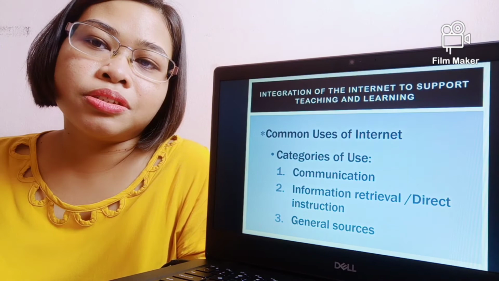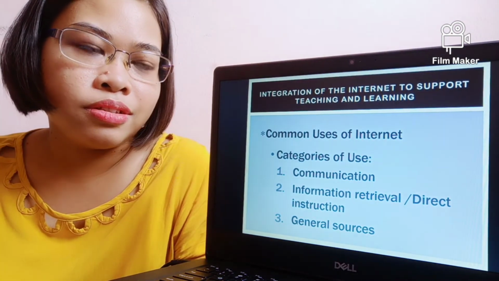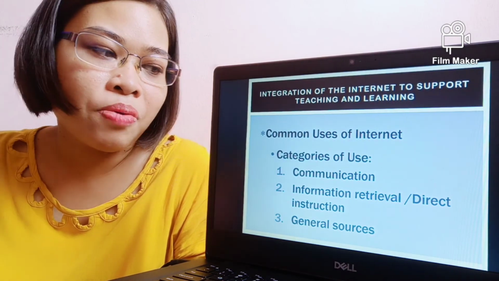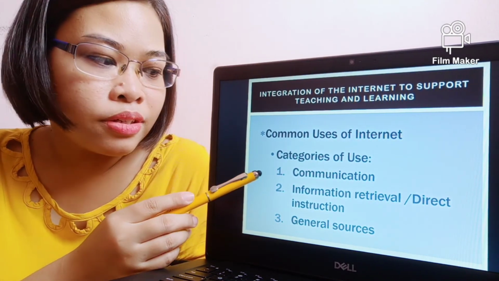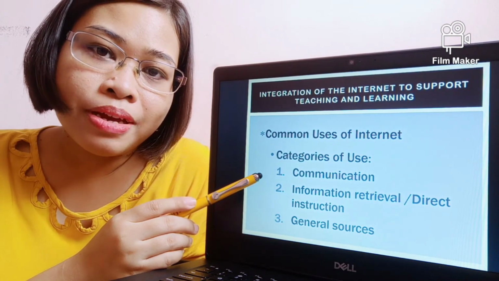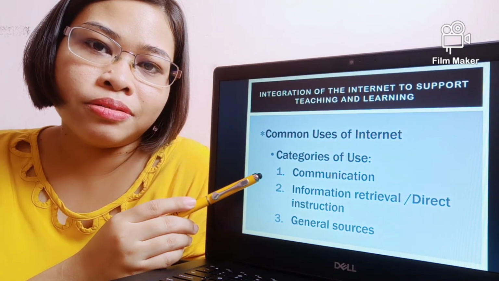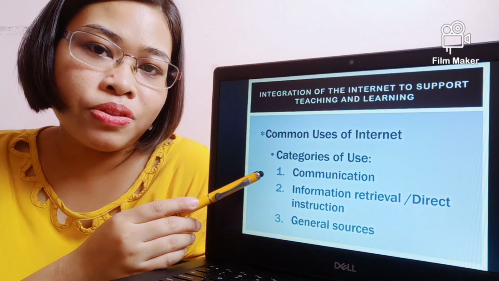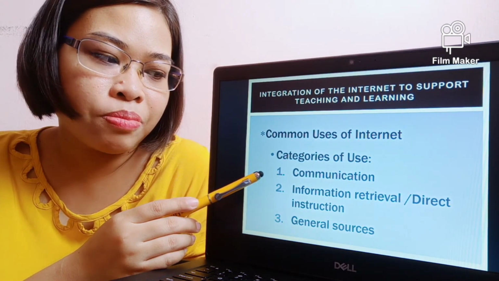And these are the common uses of internet when we integrated in teaching and learning. And there are categories of use. Number one is communication. It includes the communication through email or chat and other ways of communication, like video conferencing and a lot more.